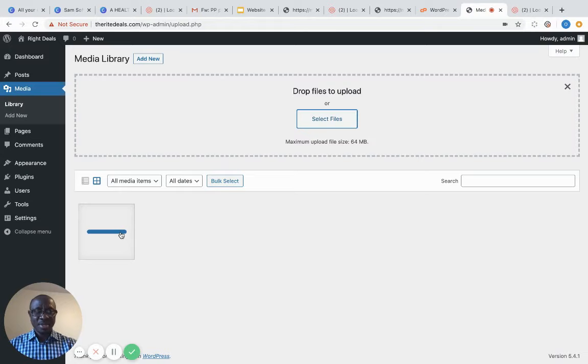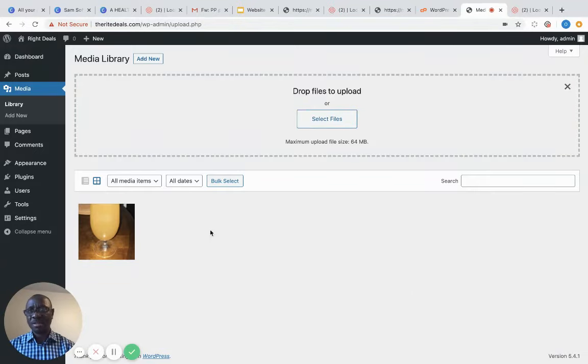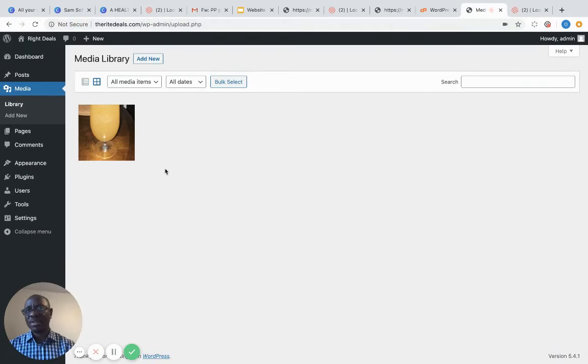So your website is up and running. It's as easy as that. That's why I like domaincode.com. So this is it, we already have our website. Let's go back to the library to see if it's there. It is there. So anytime you want to add images, you put them there, and you can upload all the images.